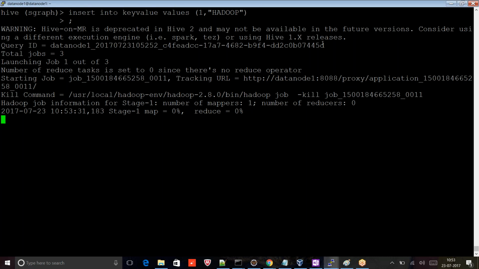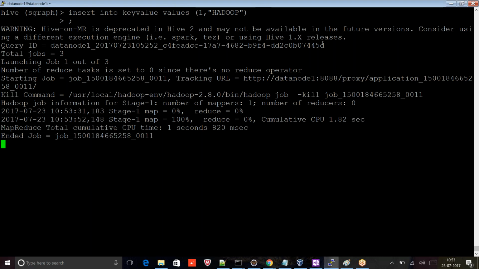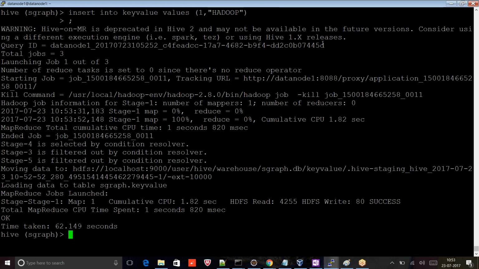Number of mappers, only one required. Reducers are not really required here. Why? Because we are just inserting the data. It's really taking so much time for inserting one row, right? So what does it mean? In Hive, no one will sit and enter the data like this. Every time you just do a bulk, batch load. I will show you how you will do a batch load. Is this clear to everyone?